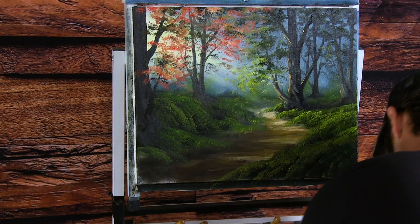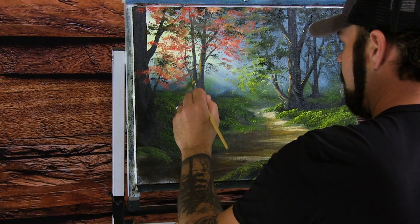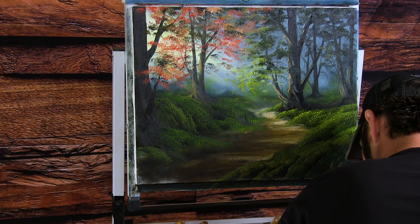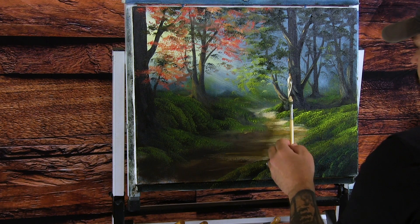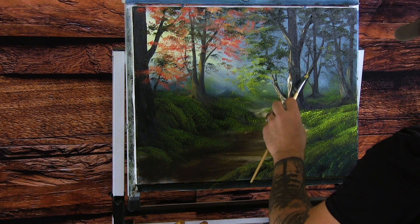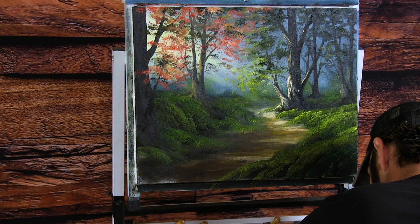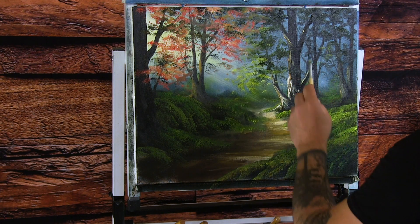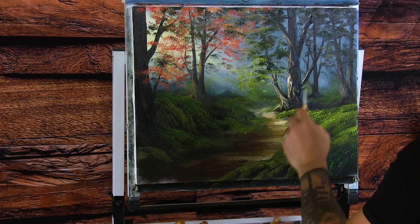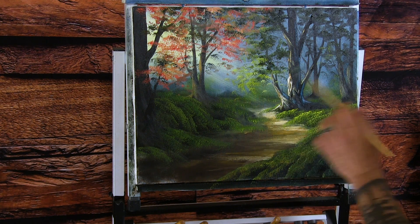The light is coming in and I just want to put something here — we could have done this right after making the tree trunk but it's all right. Put some highlight stuff here and there. I'm being extremely loose — you can see what I'm doing. I want you to see that you don't have to be real meticulous about this. I'll get some pure white and drop in some white here like this just to show some light coming in. Then get some blue, mix that in, and put some reflected light in some of these areas.